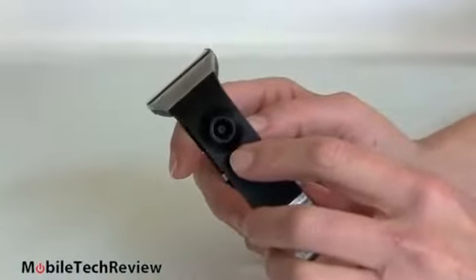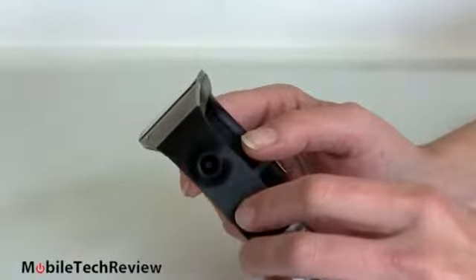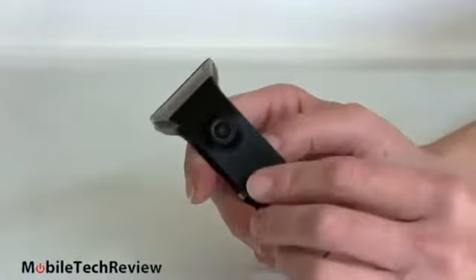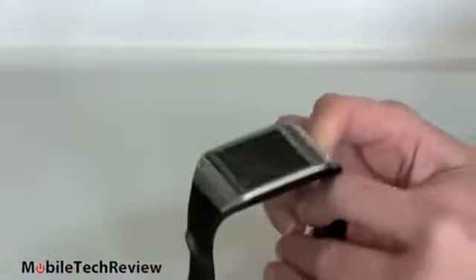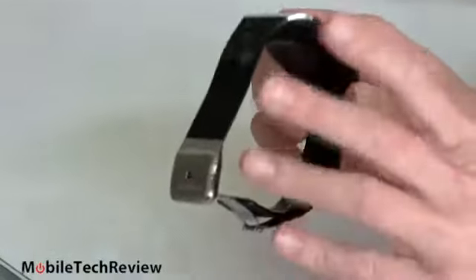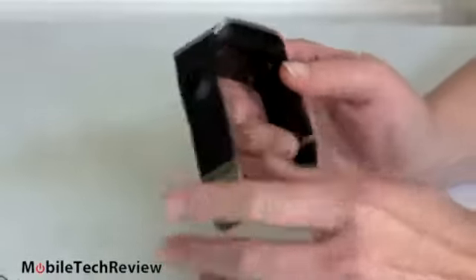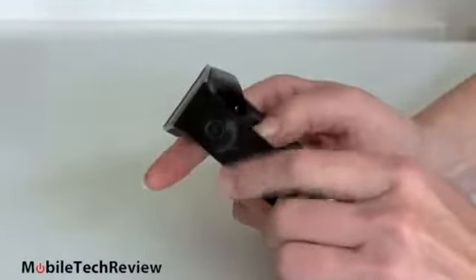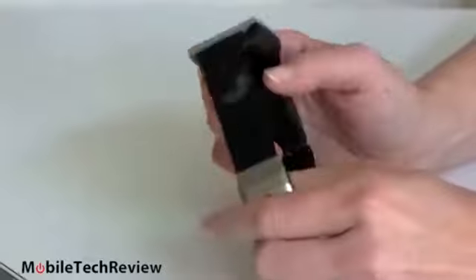It's available in a couple of different colors — you've got zingy orange and staid black. This little cyclops staring at you right here is the 1.9 megapixel camera, which actually takes okay shots, and it can send those photos over to your phone automatically. Looking at them on a 1.63-inch touchscreen gets old after a while. The bad thing is — regardless of which hand you wear it on — the camera is going to be conveniently facing out and away from you, and you're going to creep people out.